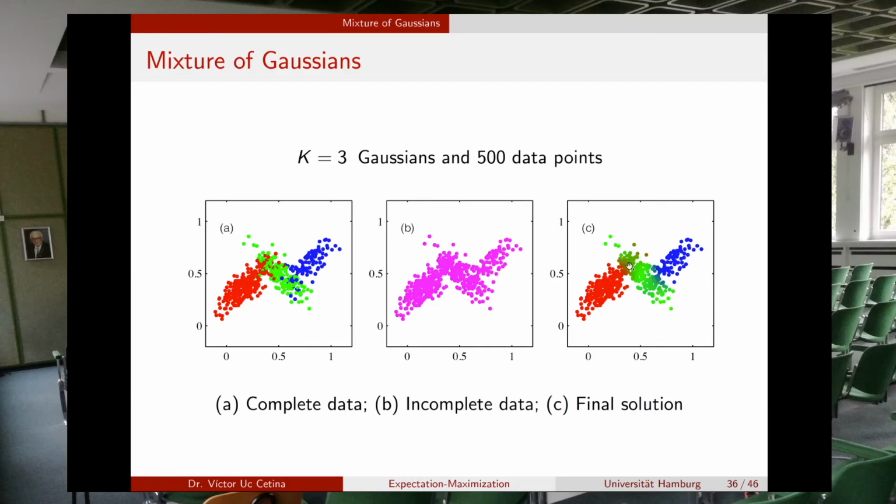There are some points here that were assigned more to the green group than the red group. And if you notice, there are some blue points here that, given this probability distribution, were assigned with higher probability to the group of the greens. So of course there are problems in which the perfect solution is not possible to obtain.